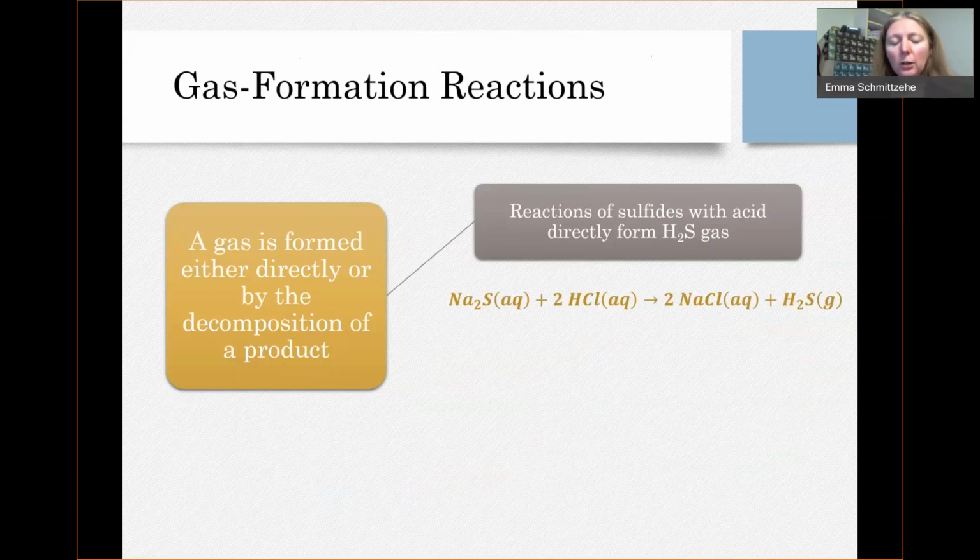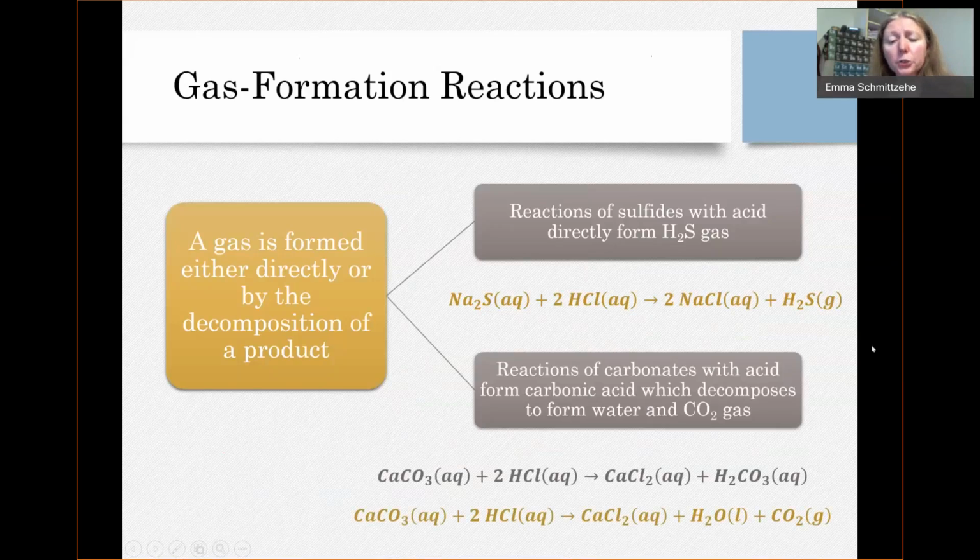But you could change out sodium sulfide for any other sulfide compound. So anything with sulfide. And then the acid, the HCl, could be swapped out for any other acid. And you would have a double replacement reaction. So it swaps ion partners. The Na plus combines with the Cl minus, and then the H plus combines with the S2 minus. But that H2S that's formed will go into the gas phase. So that's why it's called gas evolution.